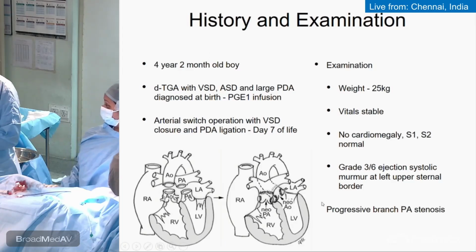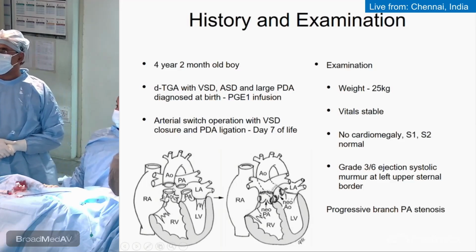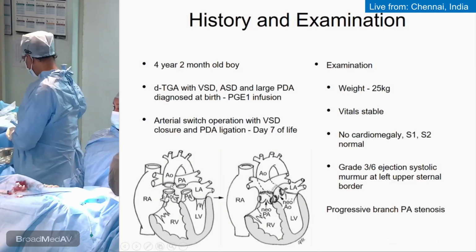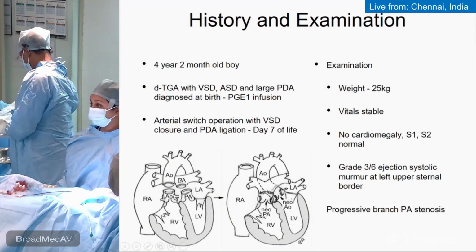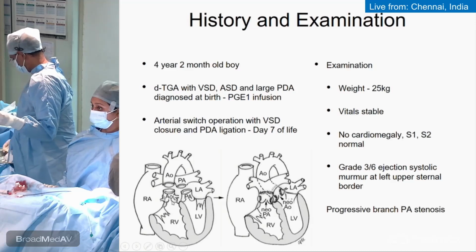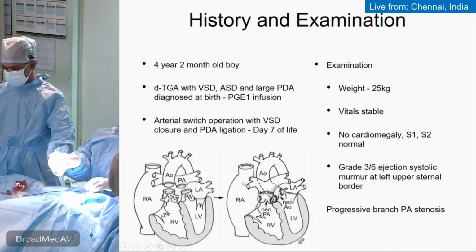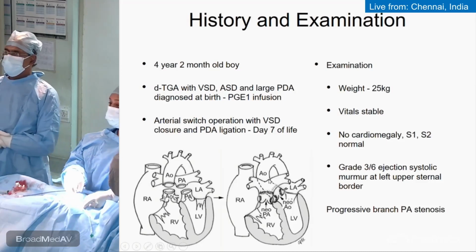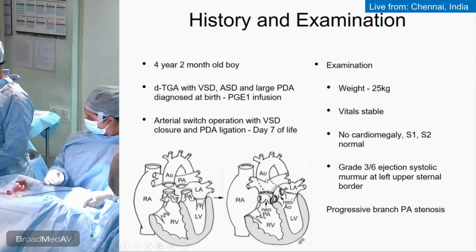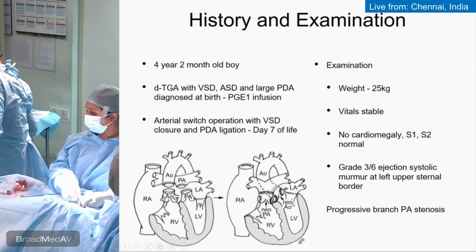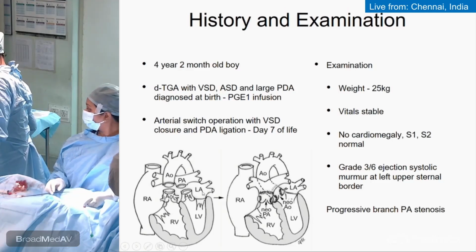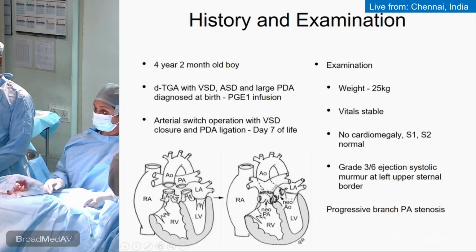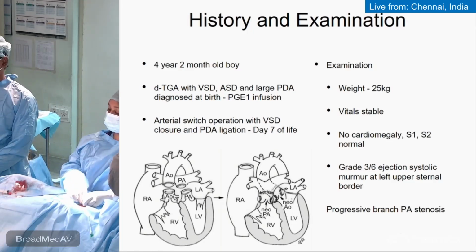During the surgery, as you can see here, the aorta was arising from the anterior RV and PA from the posterior LV, so the aorta and PA were transected, and the PA was brought forward to anastomose into the RV by a Lecompte maneuver. That is, the PA was brought anterior so that the aorta can be pushed posterior, and the aorta was then anastomosed into the LV. This is how a Lecompte maneuver is done. So the PA will be anterior and the branch PAs will go by the side of the aorta before reaching the hilum.